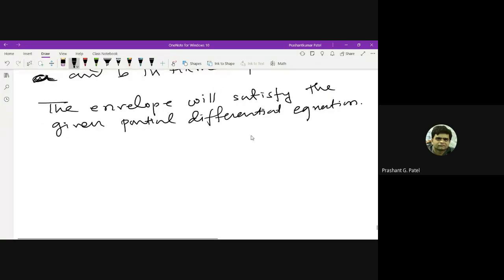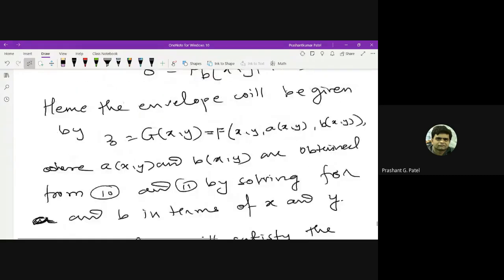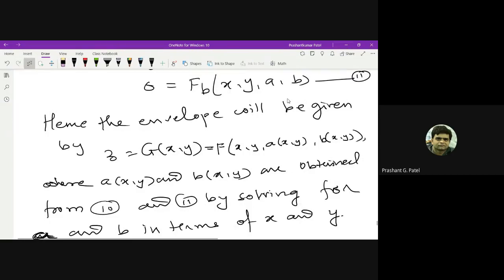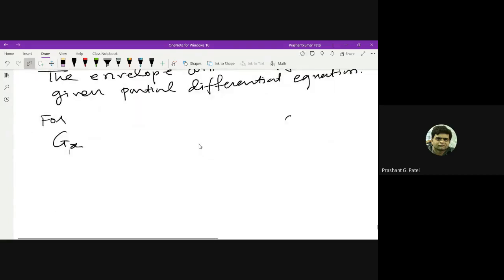Why? Because what is gx? Now what is the situation we have? This g is a function, that means f is a function of, here there are 4 parameters, x, y, a and b, but a and b are functions of x and y. So let me write that here. That means here is the g. I need to calculate gx. This g is a function of 4 parameters. Or I can say first g is a function of f, and f is a 4 parameter family.